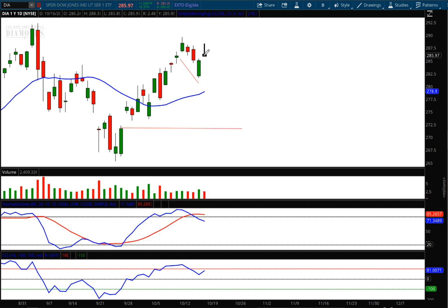You see, we had a gap up. Early on in the day, it looked as though the bulls were going to run away with it. Then guess what happened? By the close of the day, we have this long shadow, very much like an inverted hammer, gap below the market, wide divergence from that moving average, gaps down here again, drop in volume, which is bearish, stochastics crossing with a sell signal, CCI not pivoting lower, but watch what happens on Monday.